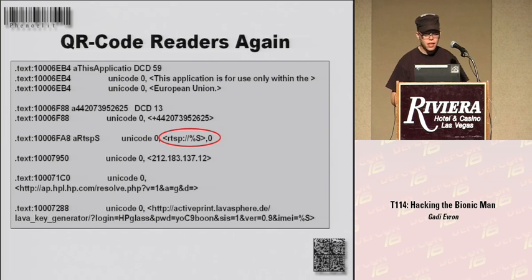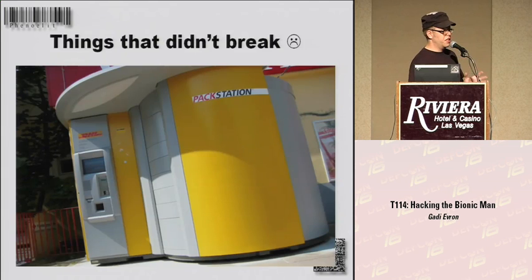We actually tested a lot of stuff that didn't break. So this is something we have in Germany. It's called the Packstation. You get a barcode in your mail. It's an EAN-13, and then you walk up to the station, and you scan it, and it spits out the delivery that you got, because the UPS guy, again, didn't find the door or something.